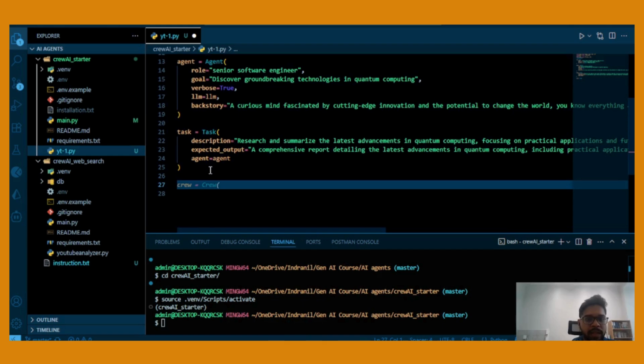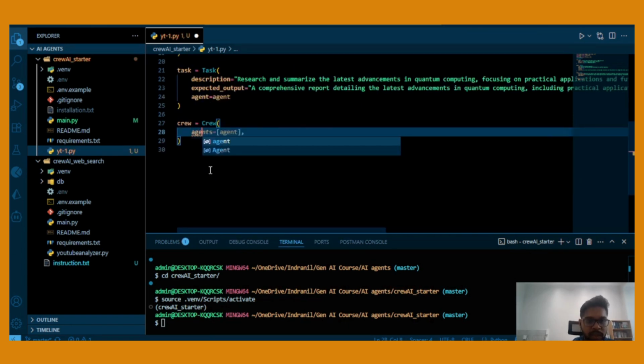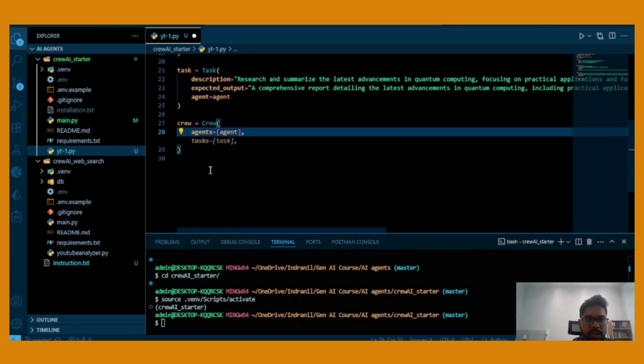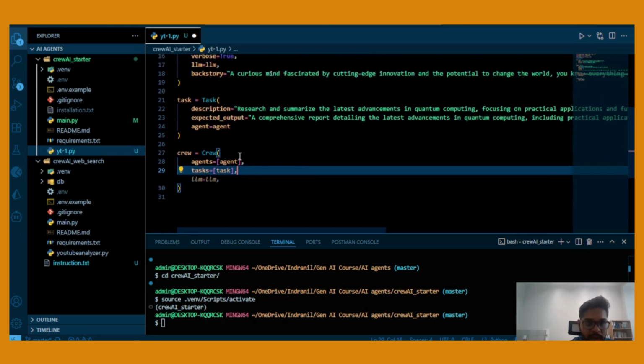And as the task is already presented there, let's create the crew. Crew means the final task step. So it's Crew, and what parameters does it take? It takes which agents it will use, in a list. For this task we only have one agent. If you have multiple agents, you just need to put them in the list. So agents equals the agents, and then tasks equals the task we have created here.